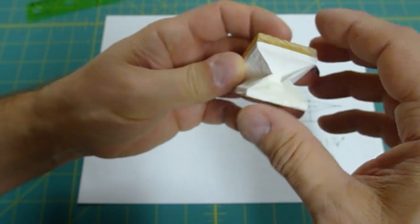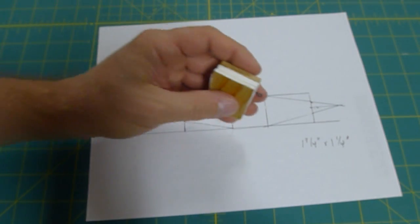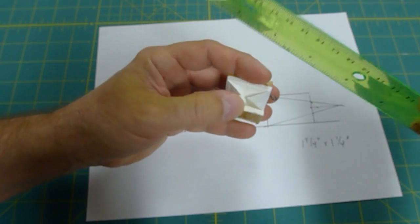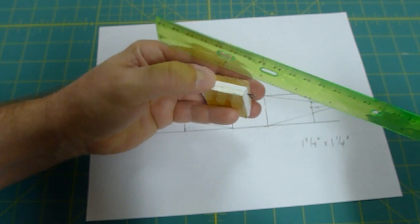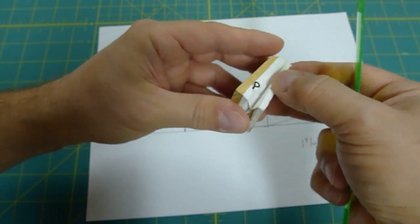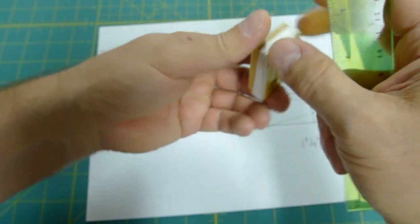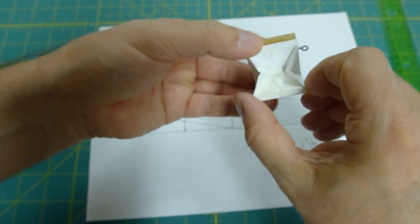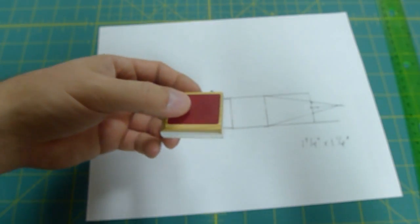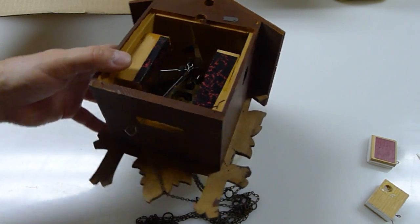And then once you get it all around there, I just take the straight edge, and I'll push it down right here in the middle. Just push it down as I fold it shut a little, and I do this slowly, and then I'll come and do it on the side, tuck it in, and then just fold it flat in these, and it'll make this pleat inside there. And that's it. It's pretty simple. Pretty simple stuff.